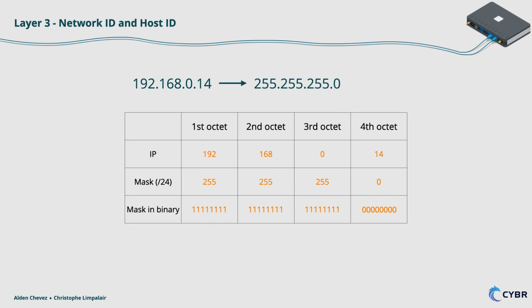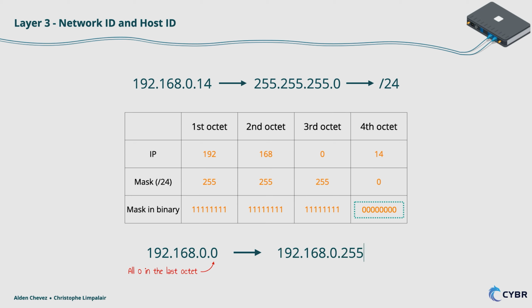So let's look at my network configuration that was shown before, and let's look at the network mask. As you can see, I have the complete 4th octet available as a host ID. This means that my complete subnet address is, in this case, 192.168.0.0/24, and it goes from 192.168.0.0 with all zeros in that last octet, all the way to 192.168.0.255, which is all ones in that last octet. So that's a total of 256 IPs.